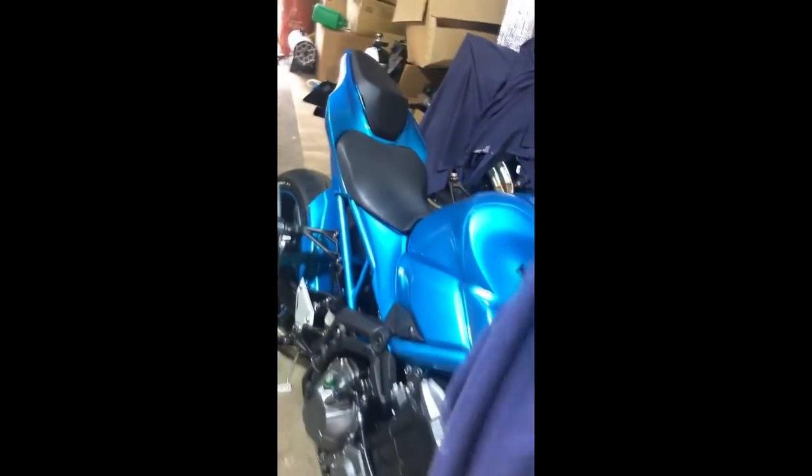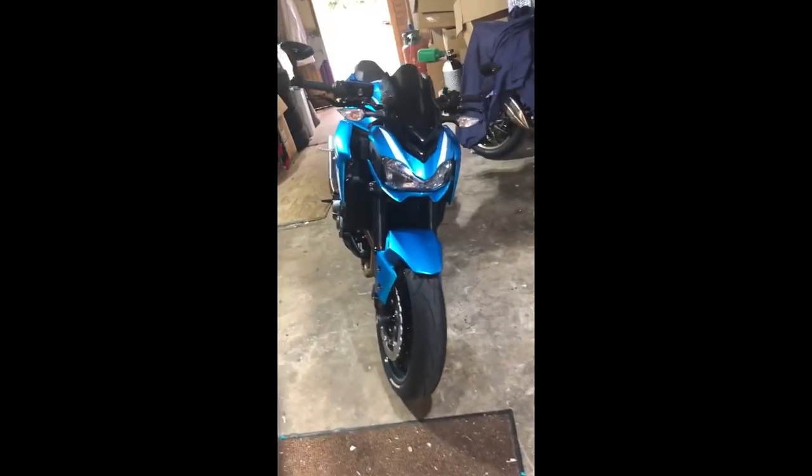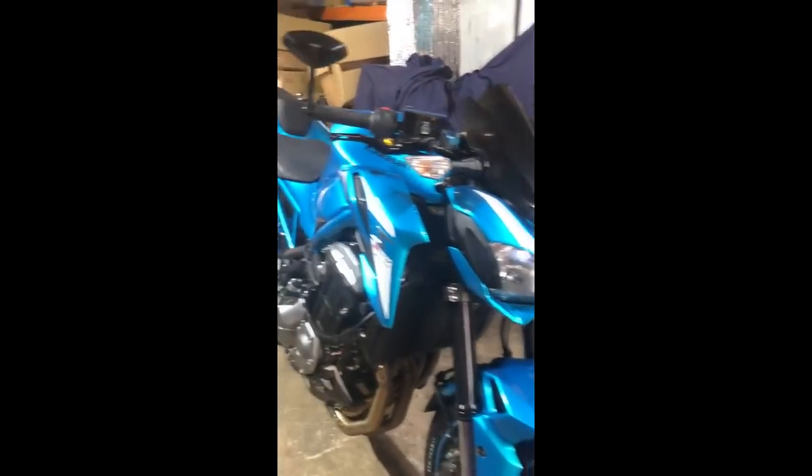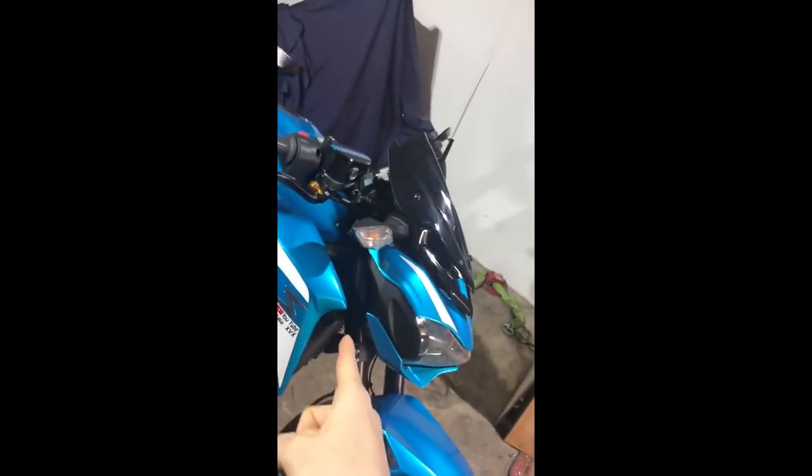Let's first have a look at the wrap. Make sure it's not hooked on the back — there we go, there's a glimpse of the plate. Look at that colour! I've wrapped my Z900 in 3M Atlantis Blue and it looks amazing. It's a very shiny, kind of sparkly, light blue-dark blue mix. It looks so nice. We've literally done it to the whole bike as well. There's unfortunately a glimpse of green in the middle because that's what colour the bike was standard — we can't really wrap that bit so it's going to have to stay like that for now. It's not perfect; there's a few imperfections — quite a few, in fact.